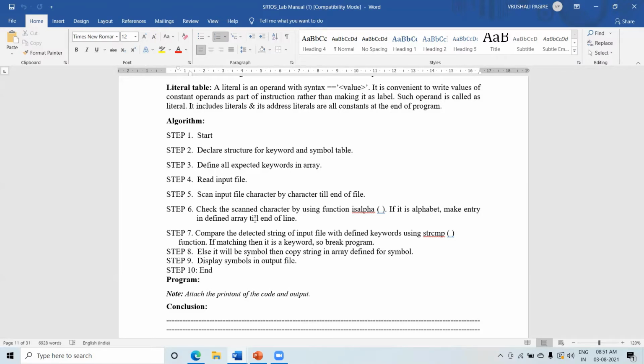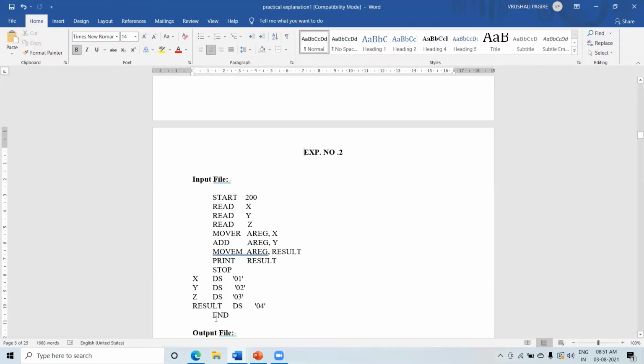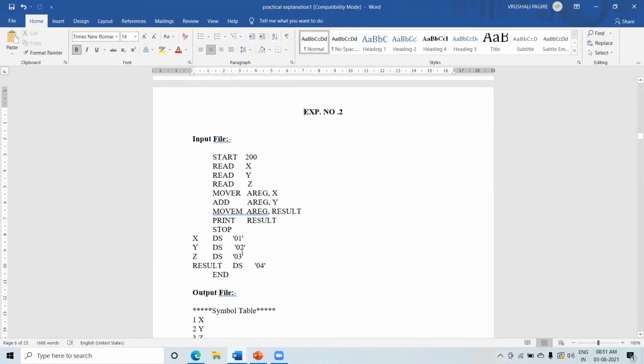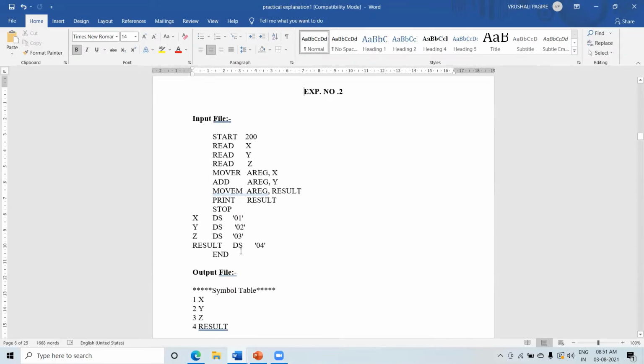Again, one more trick is there while displaying that into your output file, which we will see in our program. If a symbol is found, we are not going to display it directly. We are checking the other symbols also. Why is there a need? I will explain. First of all, understand the program and then you do it, or I will share the program, because a lot of errors were faced by students in yesterday's batch. So don't worry, I will share the program, but understand the logic. The logic is a little bit more difficult as compared to the previous two practicals.